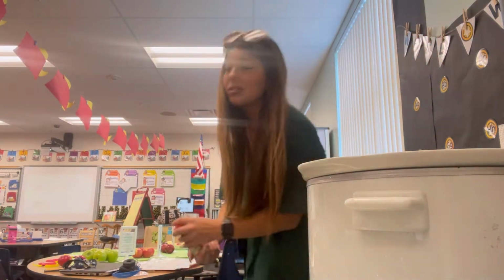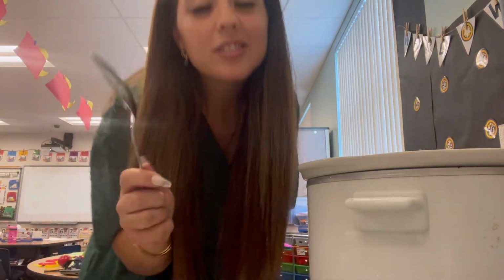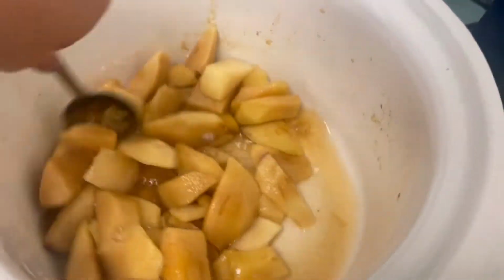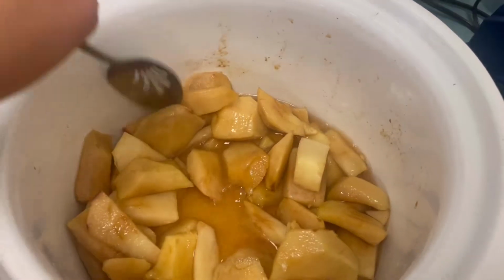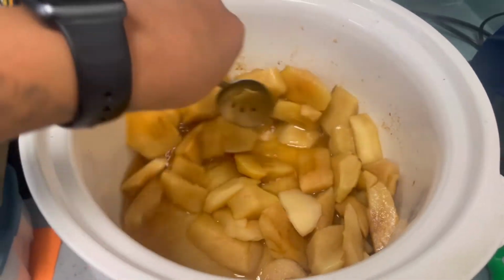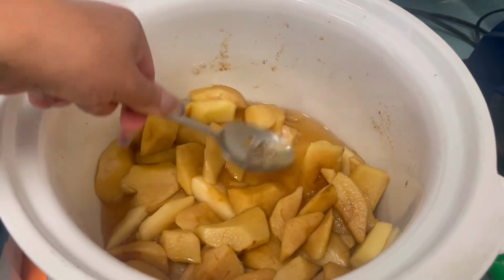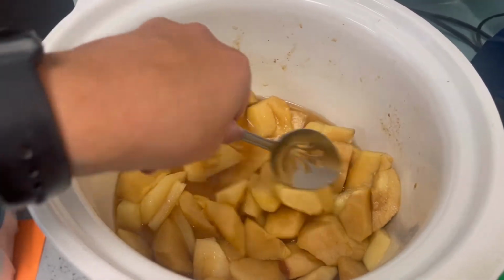Okay, I'm going to show you what this looks like. Now, am I crazy for this? Does anyone else cook in their classroom? Let me turn this around so you can see. You can see I added more sugar. This is my crock pot, it's not my best one. It's my bring to school crock pot, so I'm hoping that it does the job. They're already starting to get soft, so hopefully. Does this look like too much water to you guys? I only do this once a year, so I forget.